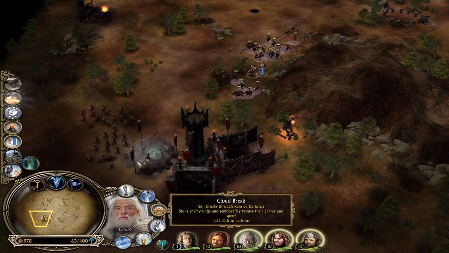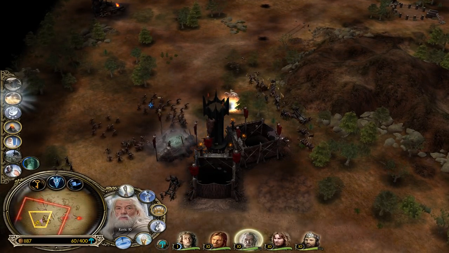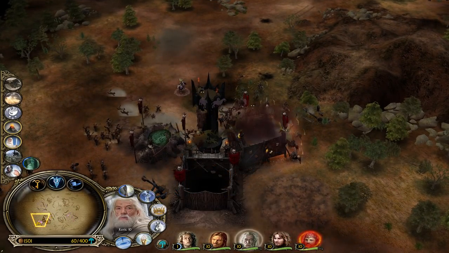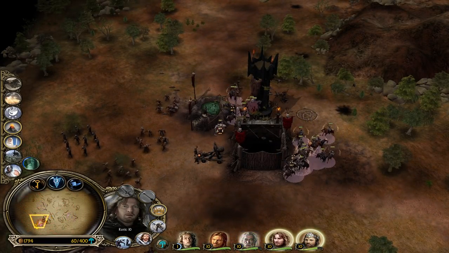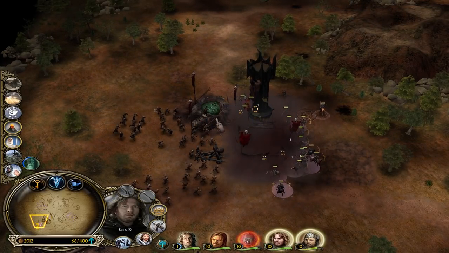Let's use Cloudbreak. Right, War of Power is on cooldown, lucky for him. Double Siege Force, but no problemo. Boom, sun on your face. Again, I'm not scared of the catapults, because normally they hit like a truck, but not here. I can just ignore them at this point. Look, they are not dealing any damage.